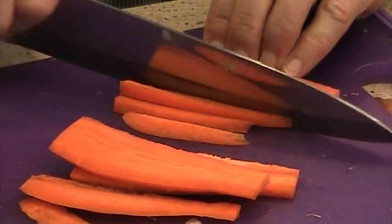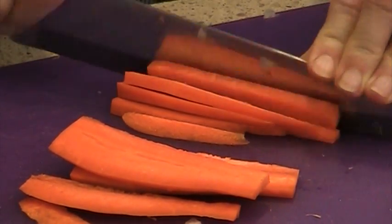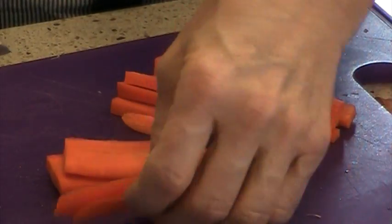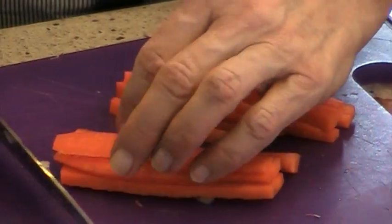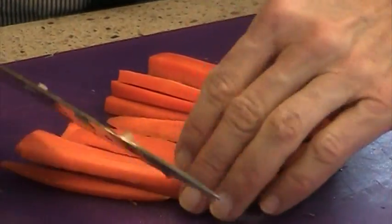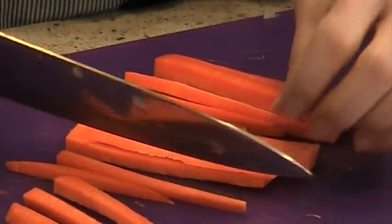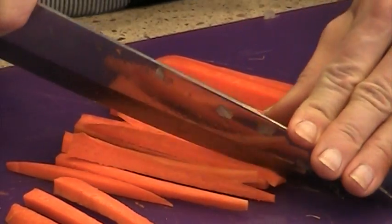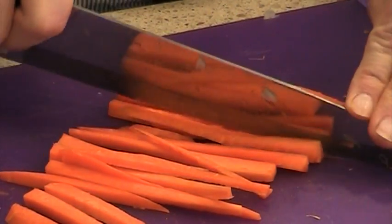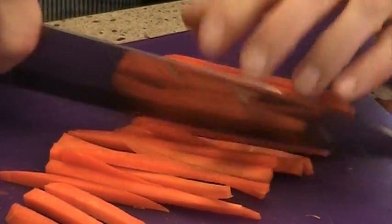See, my knife isn't as sharp as hers, so I'm having a little more difficulty cutting, so that's why I was putting my hand on the edge. Probably not the most authentic way to cut these, but I think you have to, every time you use your knife, it needs to be sharpened. So I want nice long slivers, and then I can dice these.